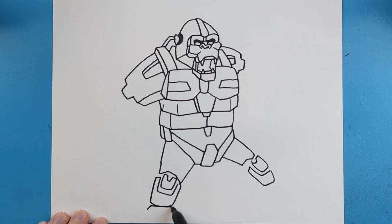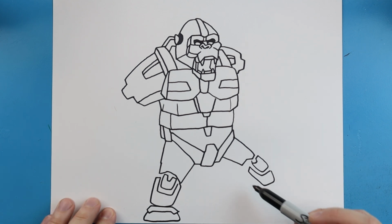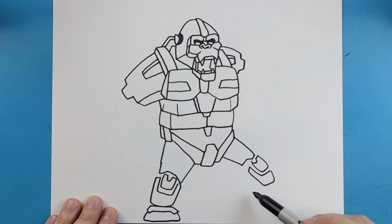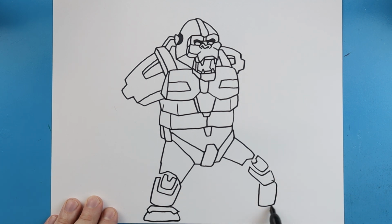Right here we're going to go up, over, and down, and we're just going to kind of repeat the same thing underneath there. We're going to make a line that's going to go down, it's going to go over, and then up. This one we're just going to come down, over, and we're going to come up here. We're going to make a little line that's going to go down, over, up, and we're going to connect. We're going to make a line that's going to go out, it's going to come down, and then back here.